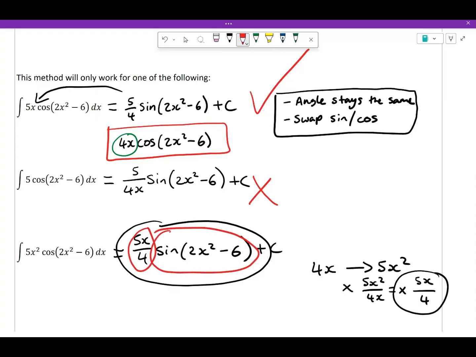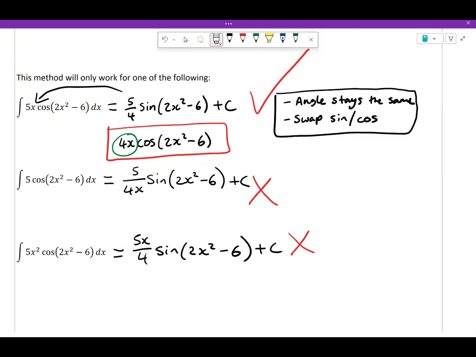Therefore, we'd have to use the product rule to get back here, which doesn't make sense given that we use the reverse chain rule to get this answer. We should be using the chain rule to differentiate. Therefore, I should have used the reverse chain rule on this question here. So what we now have to consider is how could we have known that the top one was going to be the successful one just by looking at the questions?